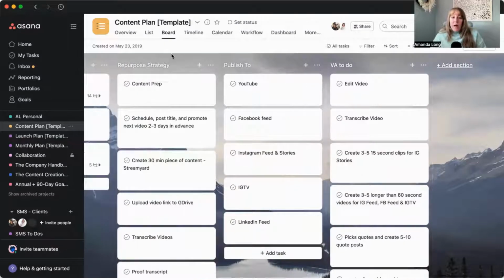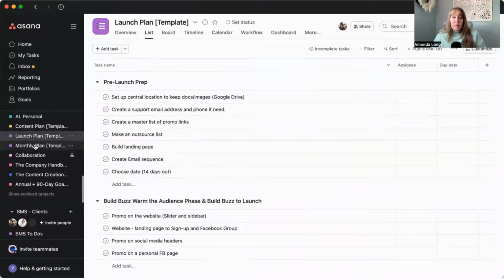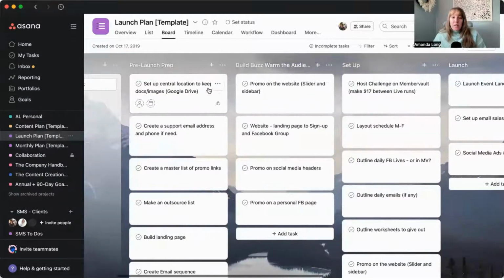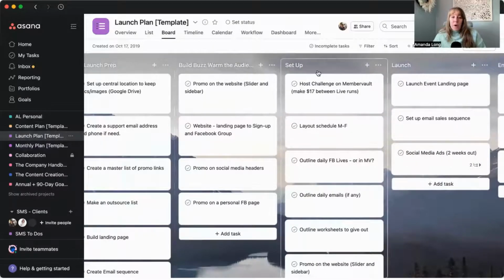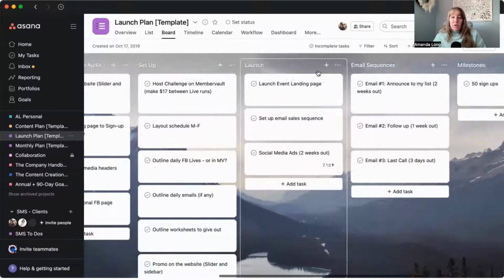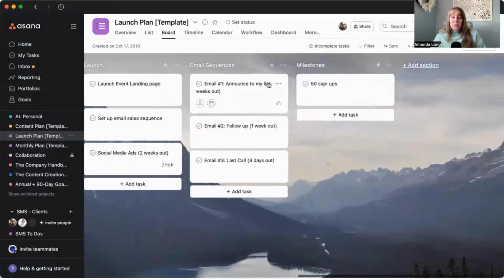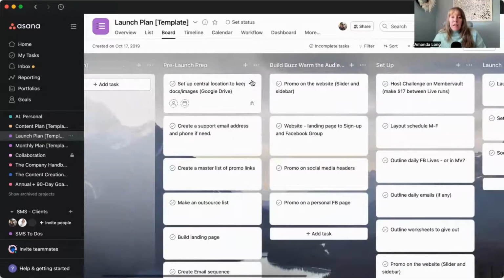Or maybe we have, let me see if I've got, this one might be a good one. So you can see pre-launch prep, warming up your audience, set up the launch, email sequences, and milestones. There's just a lot of different ways. And if you wanted to set this up as Kanban, you could do like to do, to be done, in progress, wrapping up, final, whatever those different sections are.